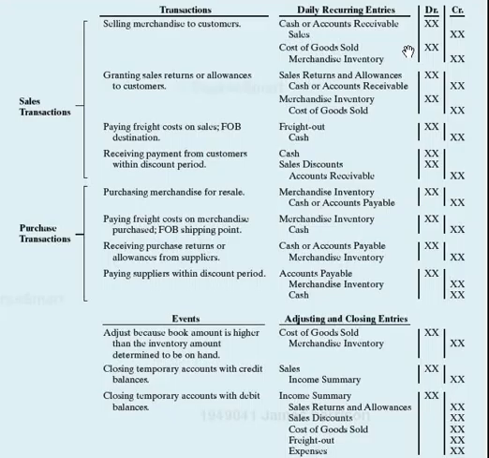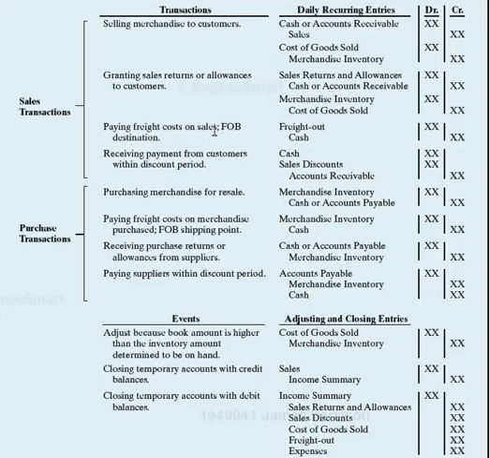Now, if the same customer returned merchandise, granting sales returns or allowances to customers, that company, Walmart or what have you, will debit sales returns and allowances, and they're going to credit cash or accounts receivable. And at the same time, they're going to debit merchandise inventory because that's coming back into inventory. Basically, it's just going to be a reversal of this journal entry on the return. So debit merchandise inventory, credit cost of goods sold. Basically, we're putting that back in the books.